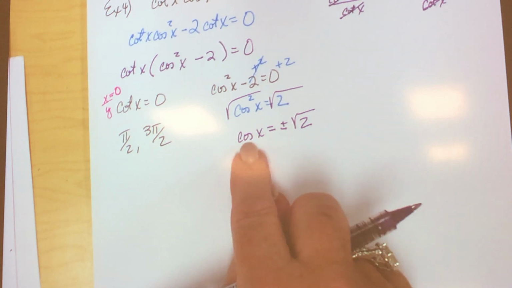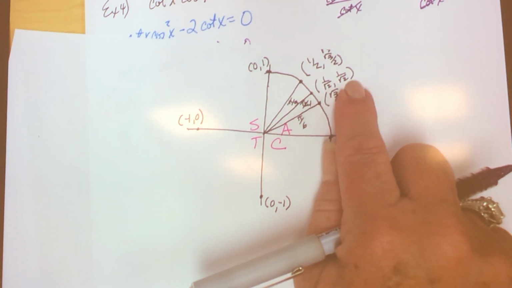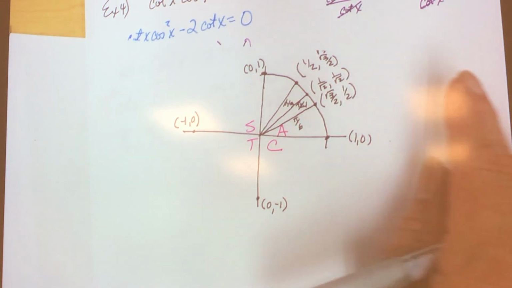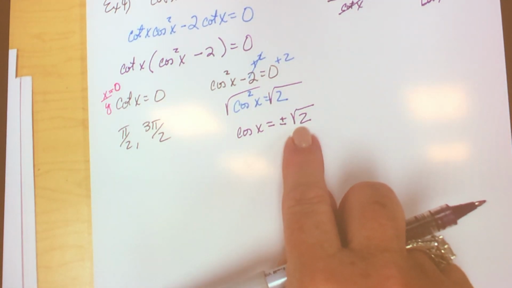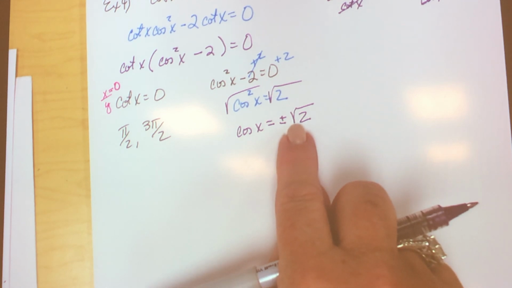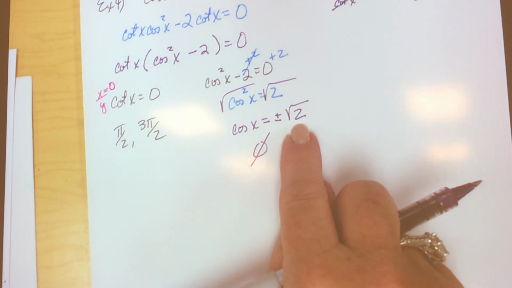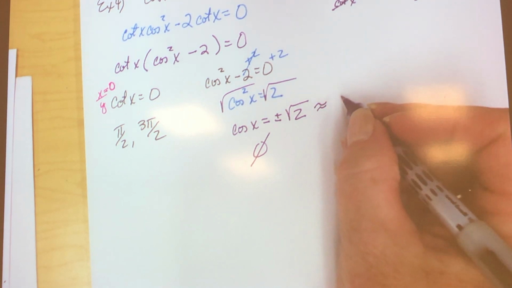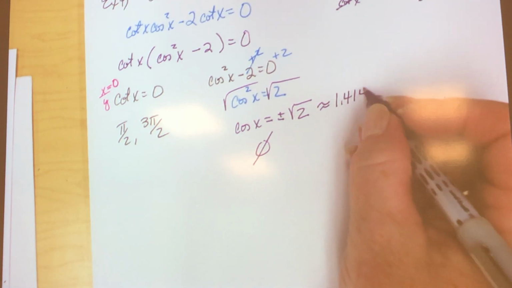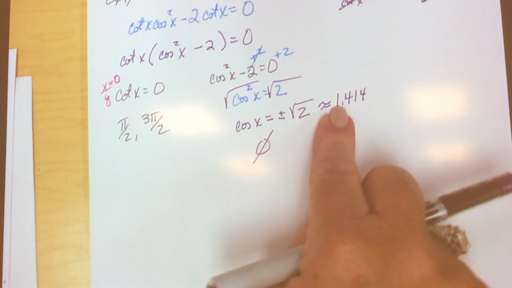The cosine is x. So, here it is, pi over 4. There's cosine, and there's y. Is 1 over the square root of 2 the same thing as the square root of 2? No, it's not. So who has a cosine of the square root of 2? Nobody. Very good. Empty set. Y'all, what is the square root of 2? 1 point something. 1.414, we'll say.